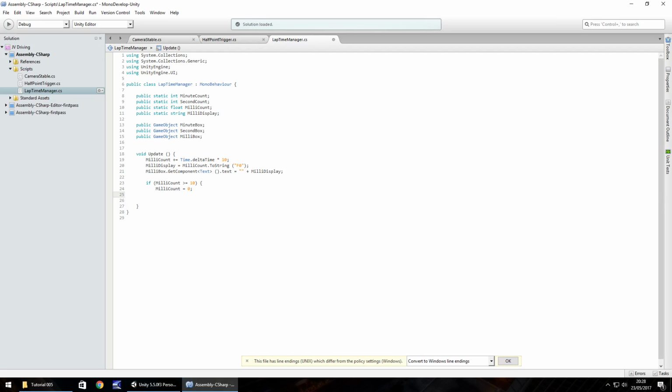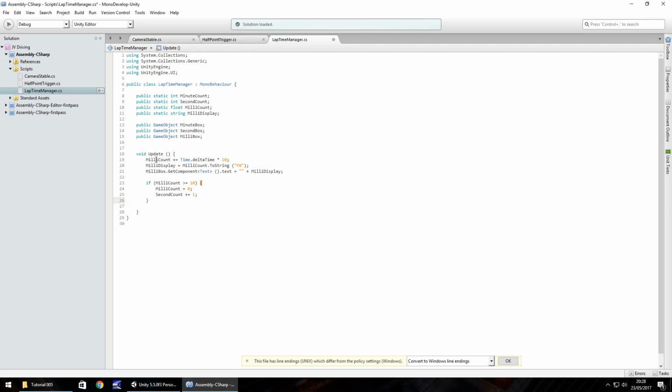And then because we've got to 10, it means that a second has passed in the game time. So we need to add 1 second to our second count. So second count plus equals 1, semicolon. Next line down is a closed curly bracket. So there is that plus equals again.